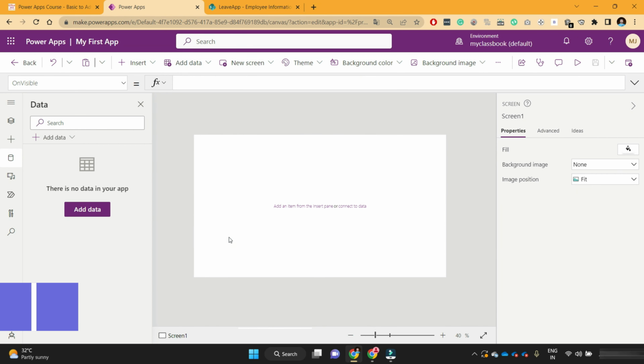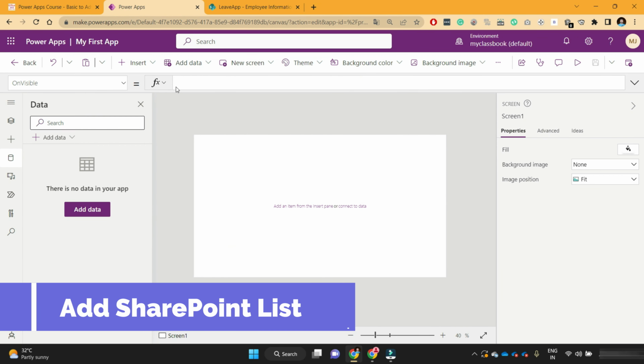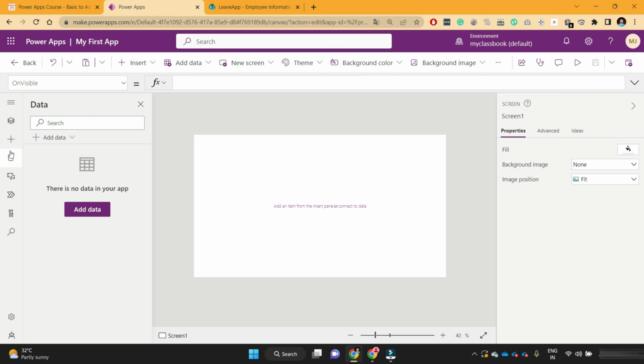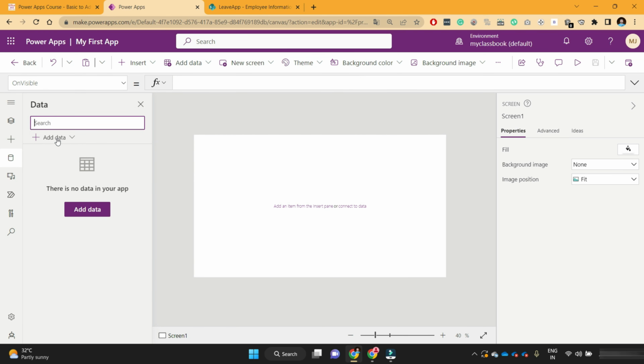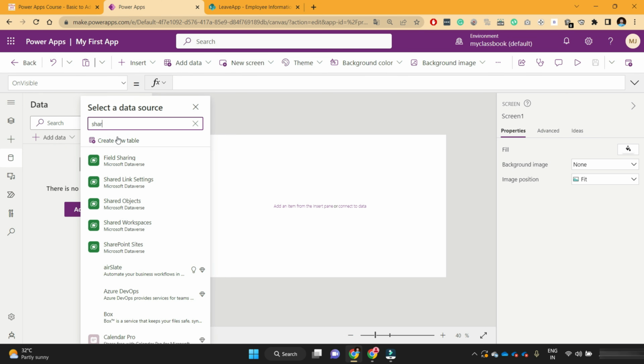So I have opened my Power Apps Studio. So this is a fresh app, and if you remember in our previous videos, I have showed you where we can see the data sources added in the Power Apps. So if you see on the left navigation bar, there is one symbol of database. So on click of which you can add new databases or you can add existing databases. Now as this is a fresh app, you can see there is no data is added in this app. So let's add a SharePoint list.